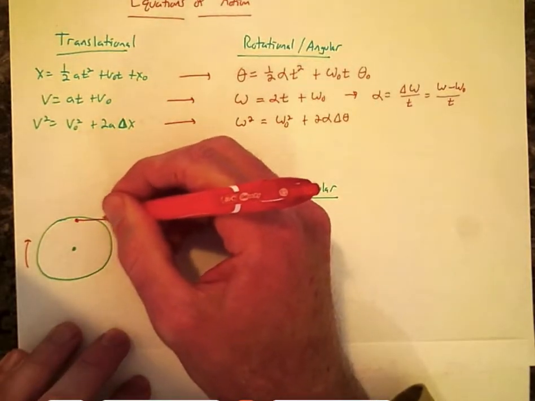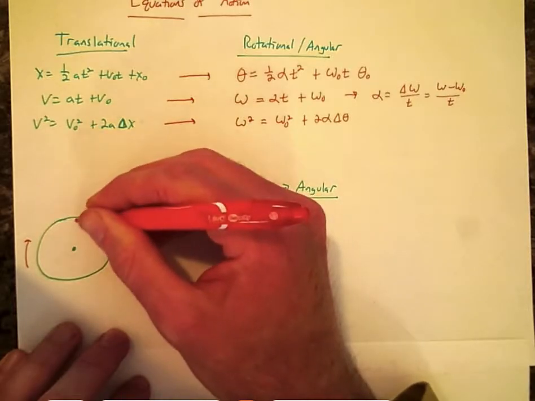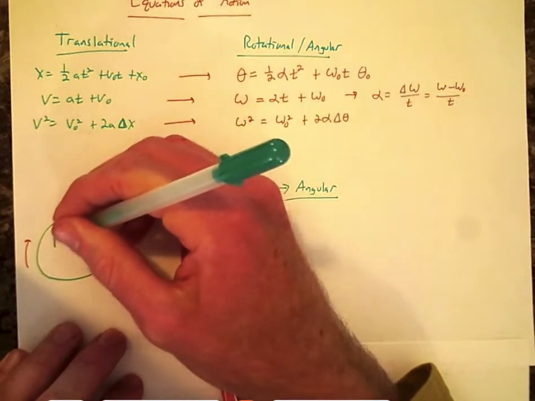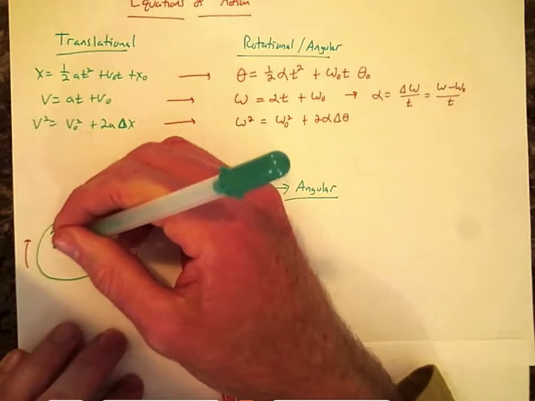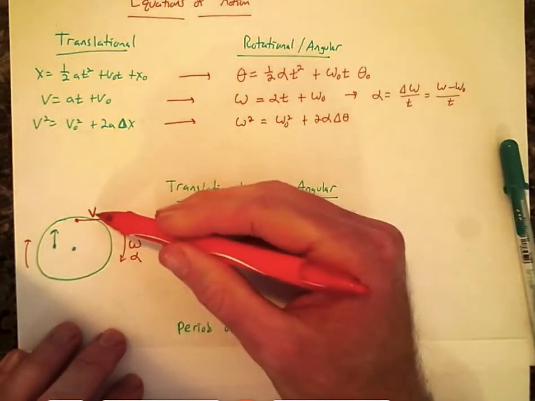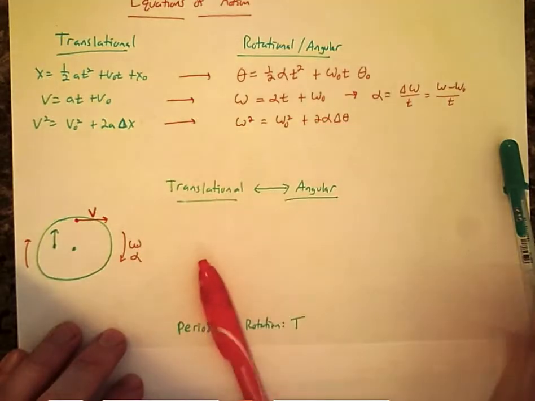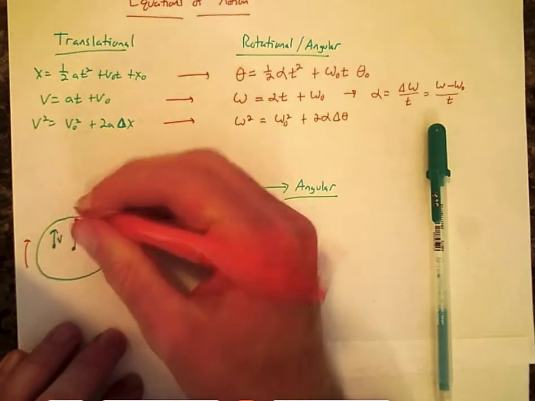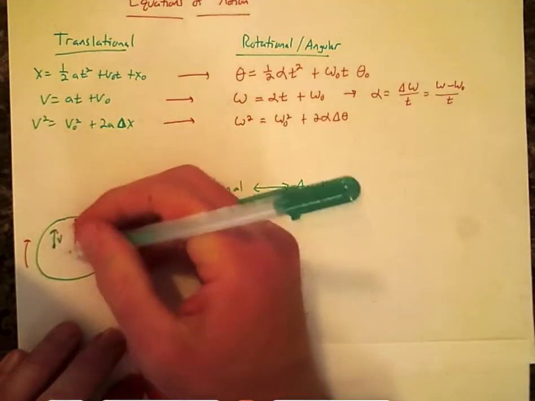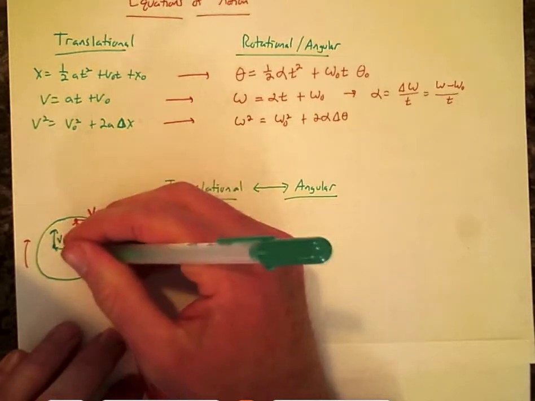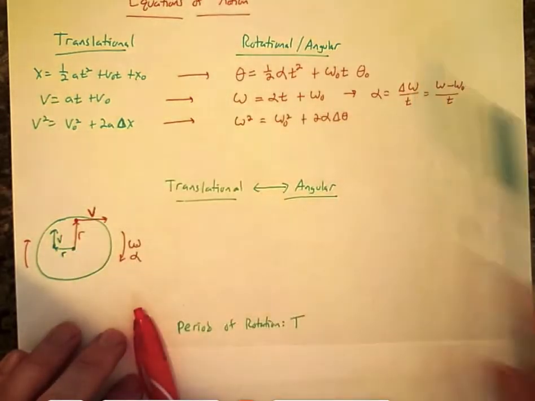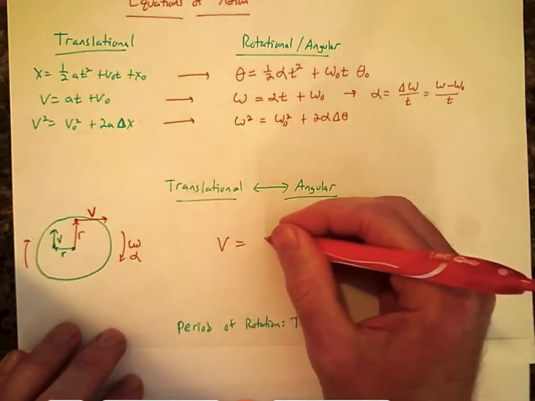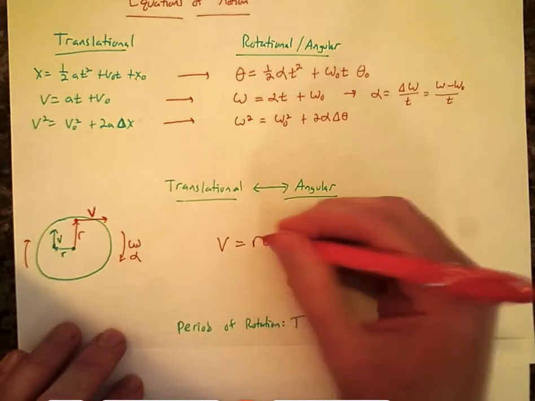First of all, there's going to be some sort of tangential velocity for any particular spot that you pick here. If I pick a different spot, it's going to have a different tangential velocity. And I can relate the magnitude of this velocity with the magnitude of this velocity, and it's going to be related to how far away you are, the radius right there. You can see that the further away you are from the center, the faster you're going to be going. So I can relate my translational velocity to my angular velocity by putting r inside of there.